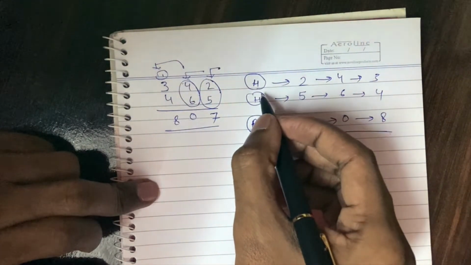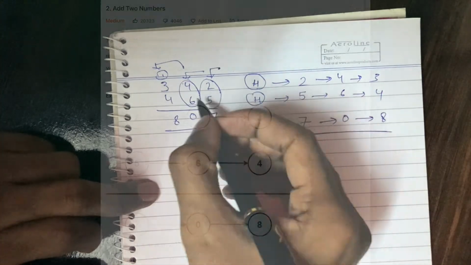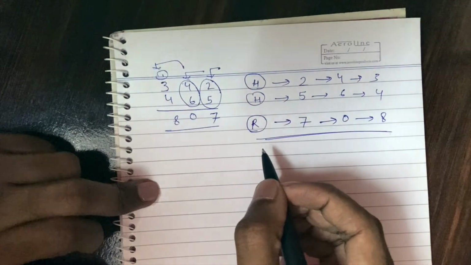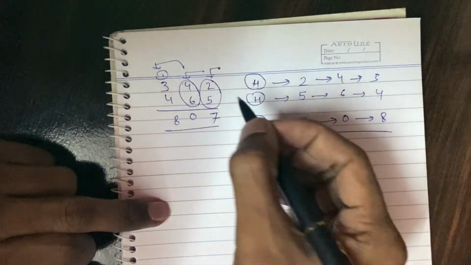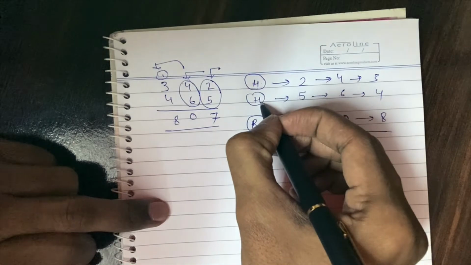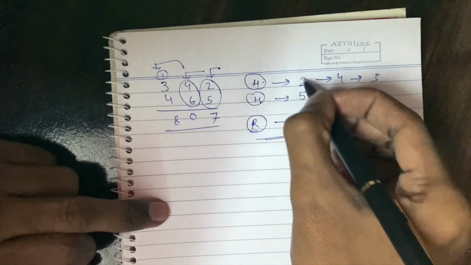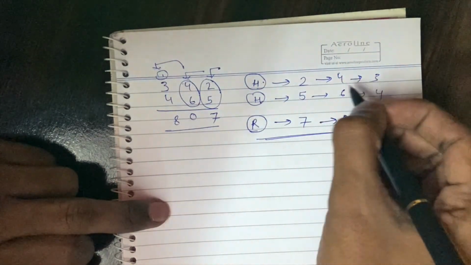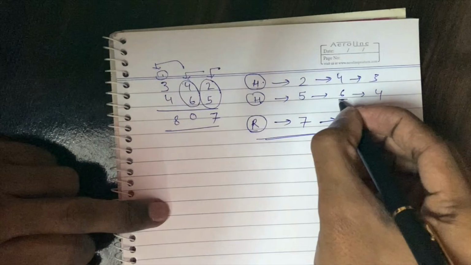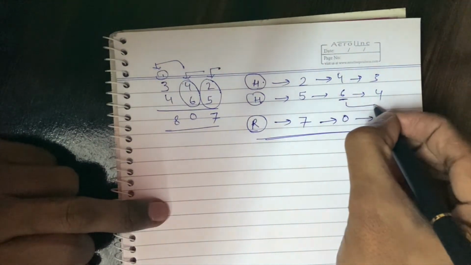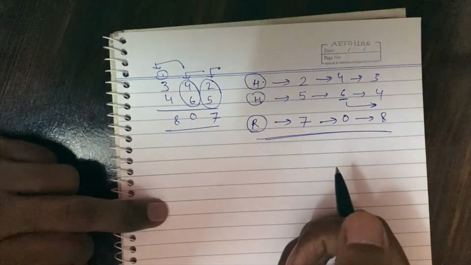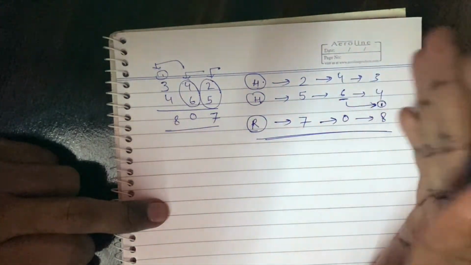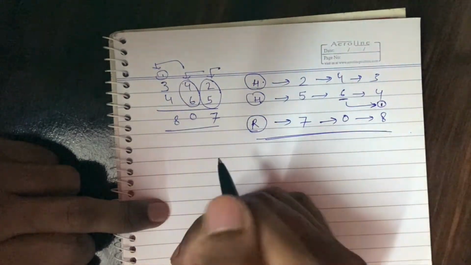And from the question itself, if we go back, they have intentionally given it in reverse order so that it becomes easy for us to solve. So simply we'll start from the head of the two linked lists, and we'll keep on adding the numbers between the two linked lists, considering carry also. Like here we saw we got a carry, then this carry should go to the next position, and that should be considered while adding. So this was a case when there was no carry after both the linked lists had ended.